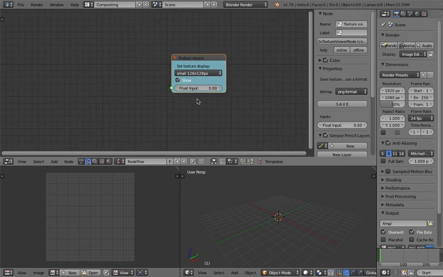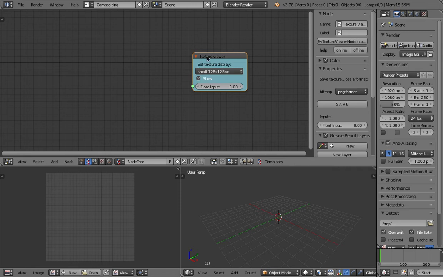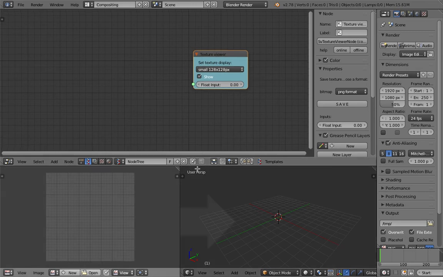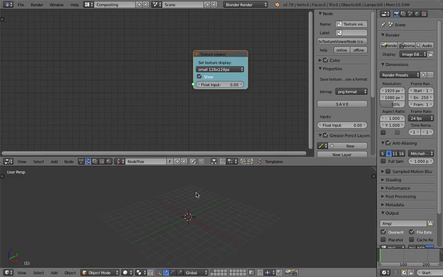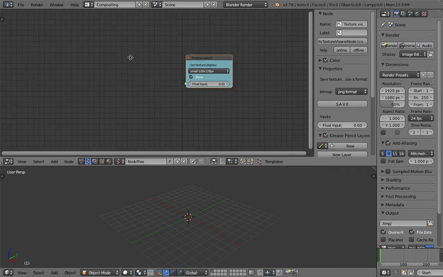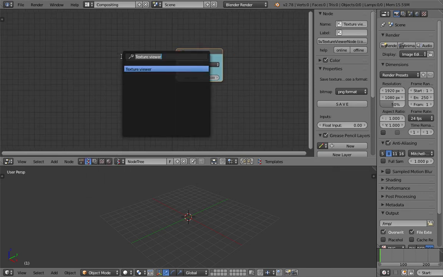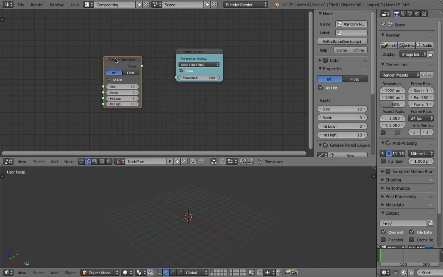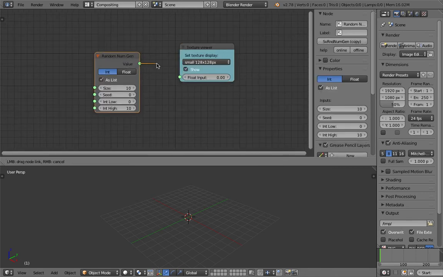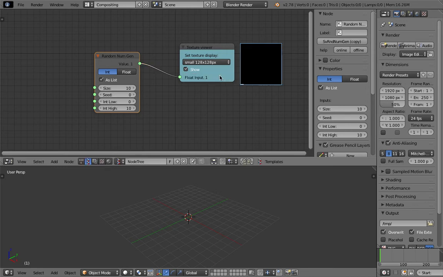By itself, it does nothing, but if we provide some value, it will start to give you a result. Let's say you want to have a random number generator, for example, and plug this guy into that guy and increase the value, and you can start to see what's going on.